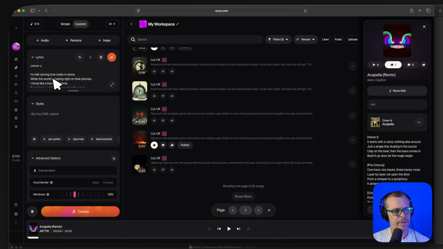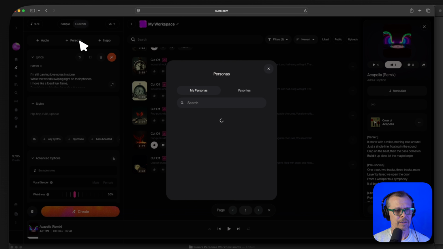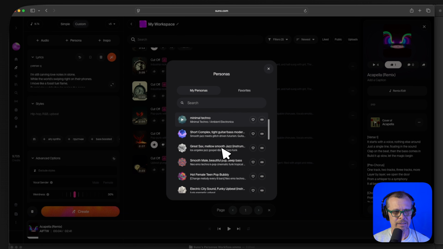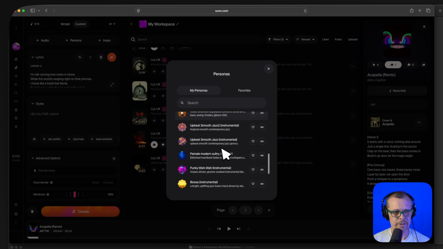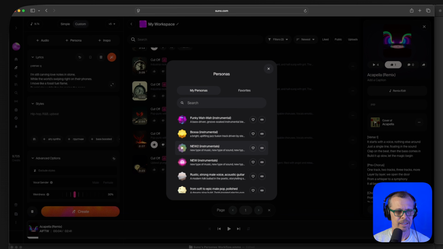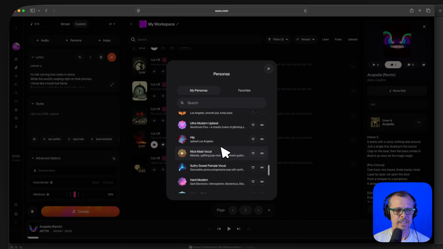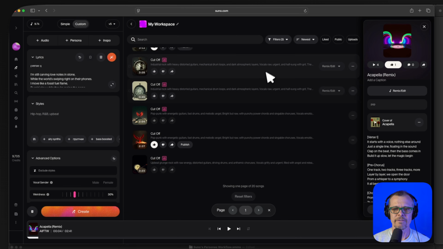They're ready to go. And then instead of using styles and coming up with new original styles over and over and over, instead we can go up here to persona, click on personas, and here is my list of all the different personas that I've created in the past. And so I can quickly just zip up and down through this list and try out varying styles without having to come up with brand new styles time after time after time.